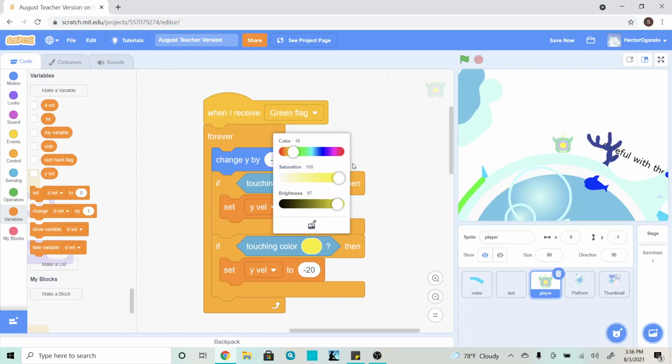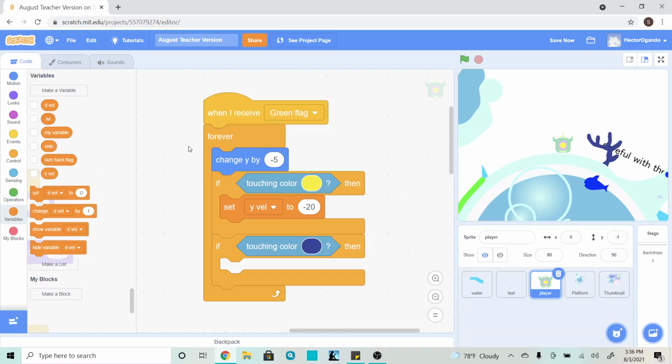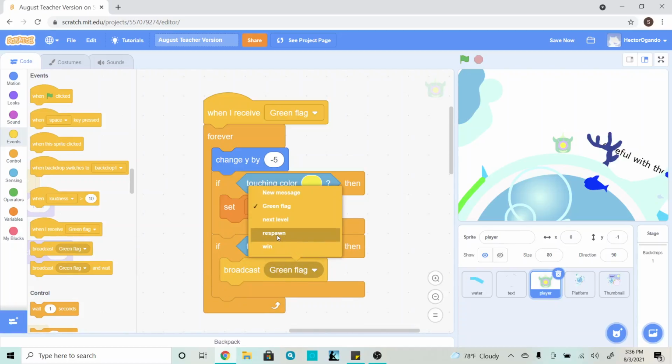So I'm going to change this. 64, 63, and then 60. Okay, I'm going to remove this set block, and since this is specifically for when we lose, I'm going to go into my events tab and I'm going to broadcast respawn. So now when I touch it, I immediately respawn.